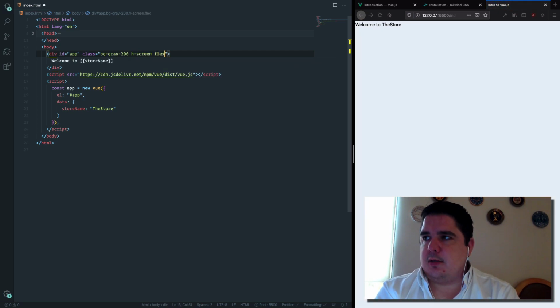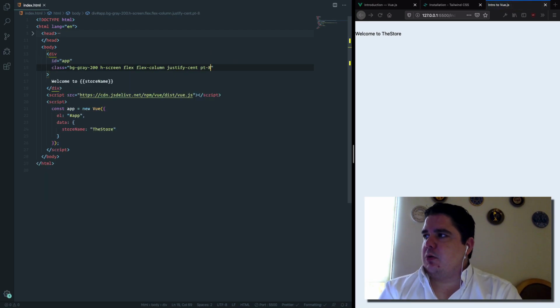And it's a flex element, flex column, and justify center. Put everything center. And I want to do a padding top of 8. Justify center, I forgot this, there you go. So I have this information there. I don't want it in the middle, just a little bit on the top. That's why I just put in a simple padding.